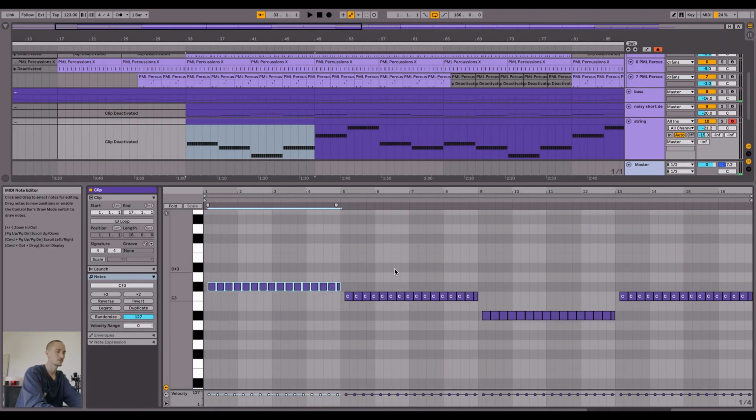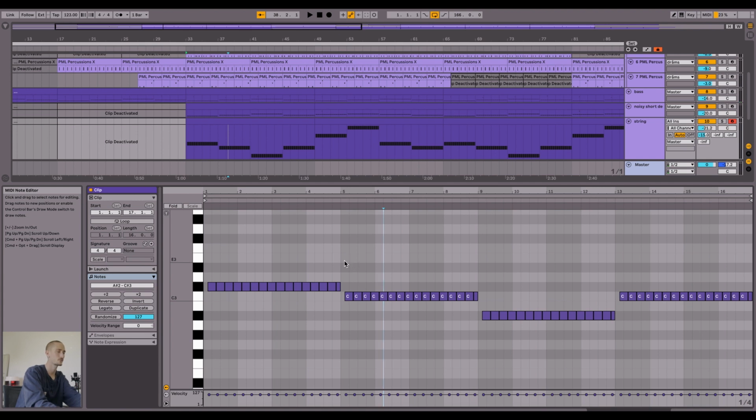Just adding in different notes to create this sort of cluster, this cluster feel. So this is the texture, obviously with the bass.